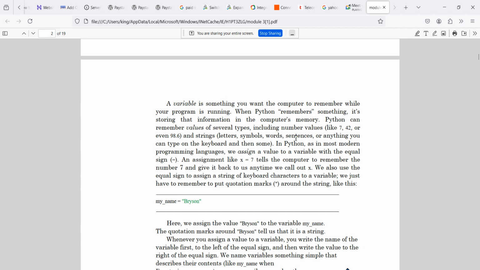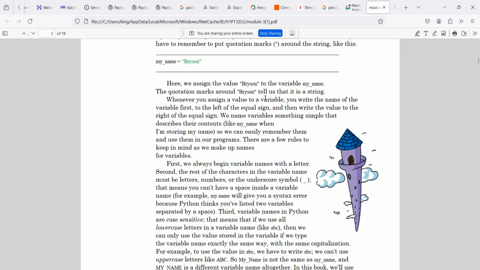The quotation marks around Bryson tell us that it is a string. Whenever you assign a value to a variable, you write the name of the variable first, to the left of the equal sign, and then write the value to the right of the equal sign.